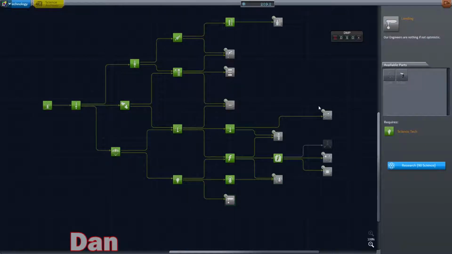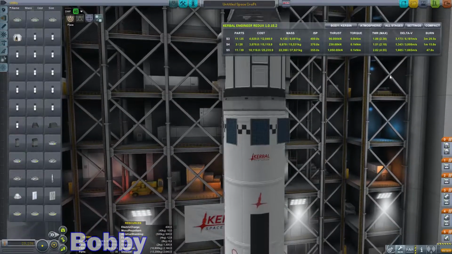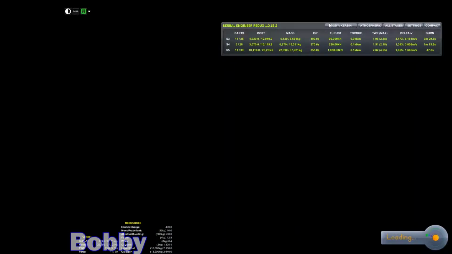Well, let's launch and see what happens here. This is 6,100 Delta V. That's enough, right? Yeah, to go in orbit. Yeah, it should be. I just went to the Minmus in like 6,500.